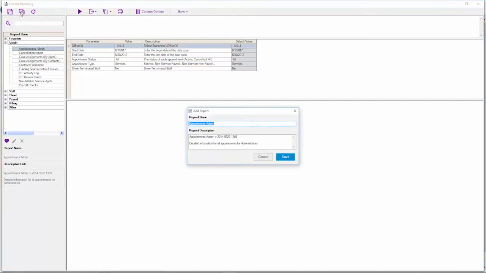Let's click on the button. When the Save As button is selected, a new window will open up. This will allow you to rename a report. So come right over here, you can rename the report to anything that you like. So if you use this report to do payroll checks, simply type in payroll checks.